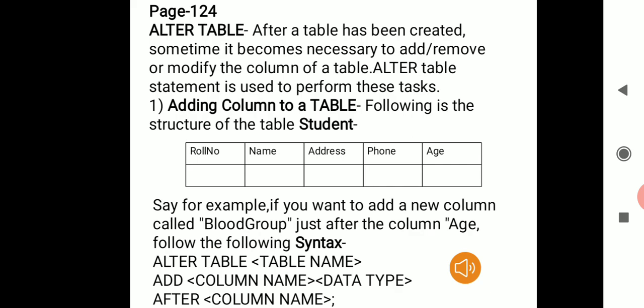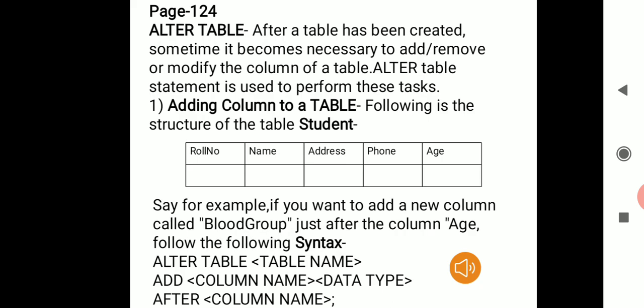Just see the next line below. See the syntax. It's like this: alter table name, then in the next line add column name data type, and in the next line after column name followed by a semicolon.